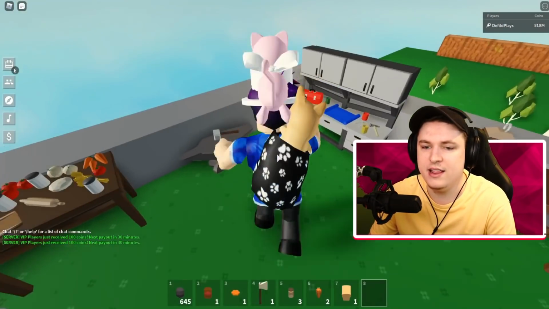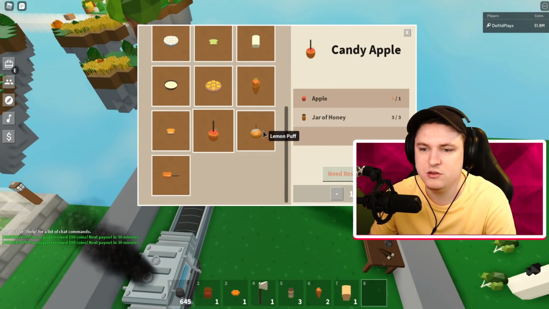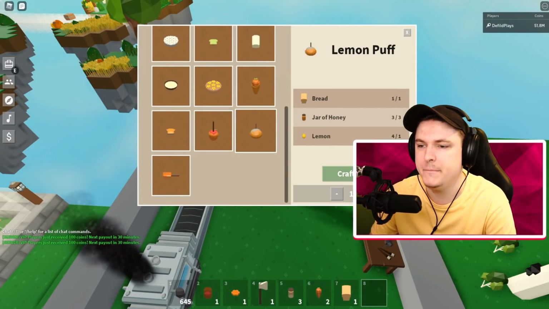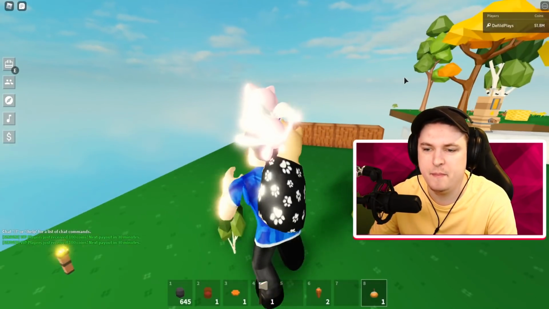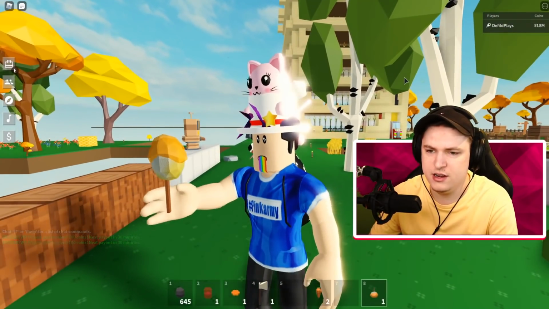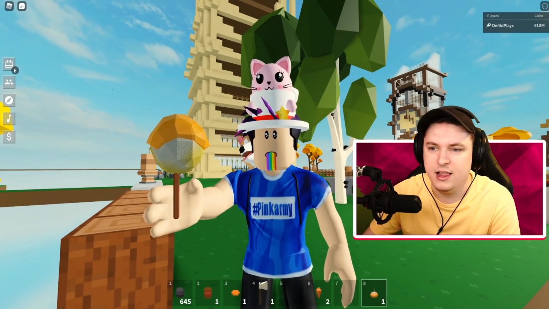We got the bread, and now we can, of course, go over to the cookie table, and we can make ourselves the most expensive to make item, which is the lemon puff. There we go. Boom. That's how you do it. That's the newest and the best item you can make in the whole game, which I think is pretty cool. I like it a lot. So let me take a screenshot of that.